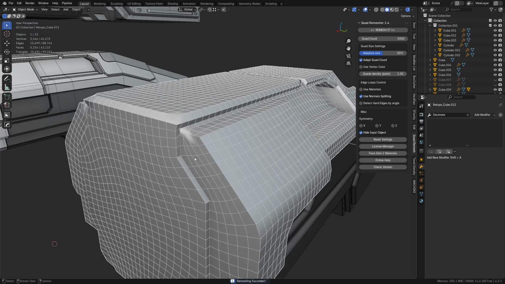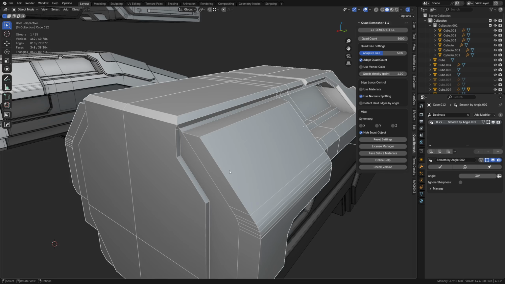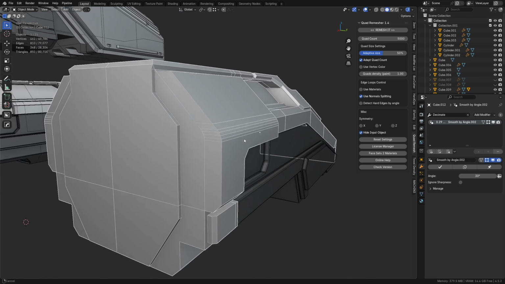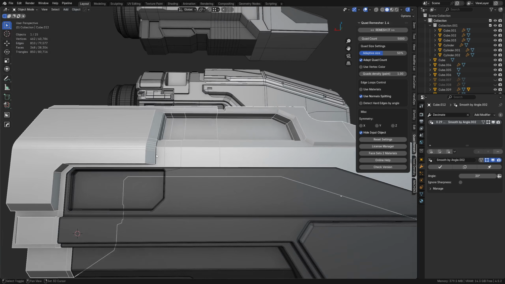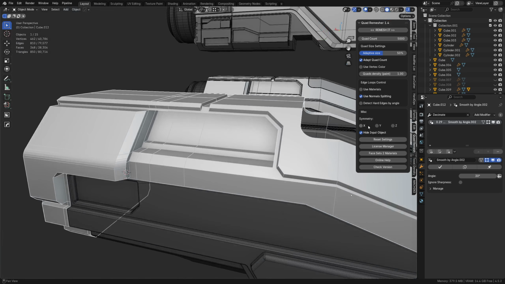A lot of guys don't know how to use quad remesher. There's little tricks to it. Sometimes you have to prep the mesh beforehand before doing a quad remesh. And even then, sometimes you got to fix the mesh after doing a quad remesh. But usually you can find a useful result with enough fiddling around. But if you don't fiddle around with it enough and learn how to do it, it's not going to work out for you. So you have to spend time doing that. There's no way to get around that.